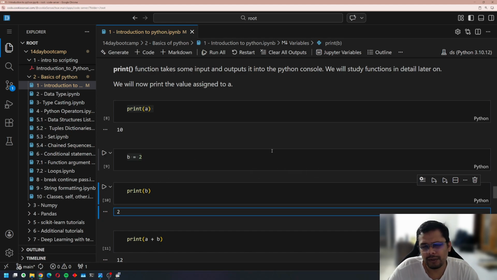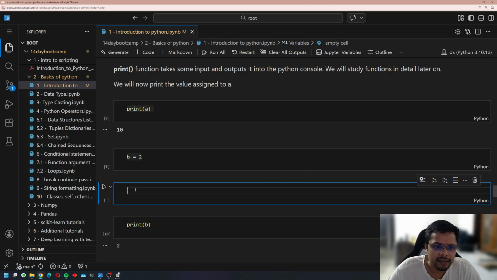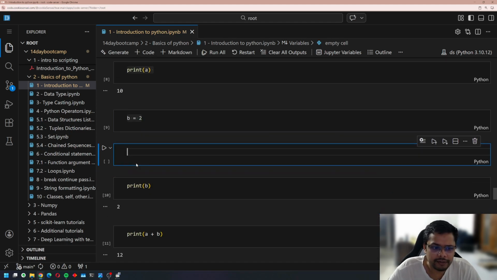In Colab, in Python notebooks, a good feature is something like auto print.